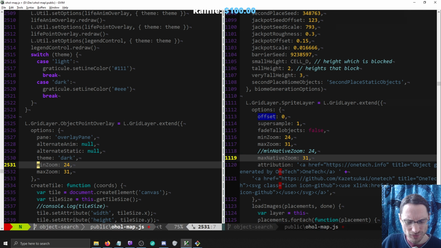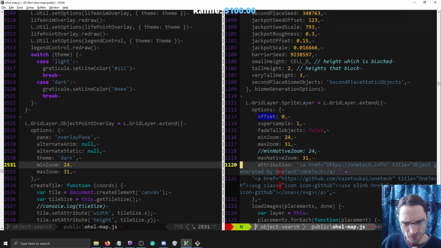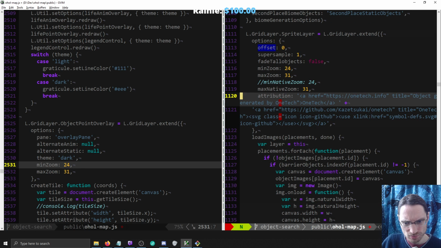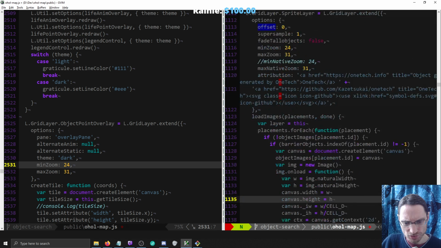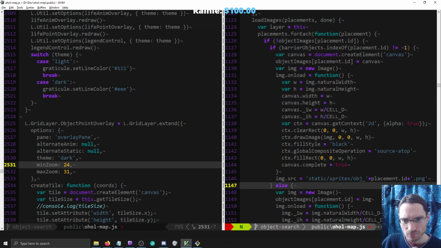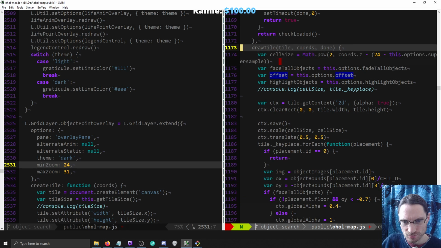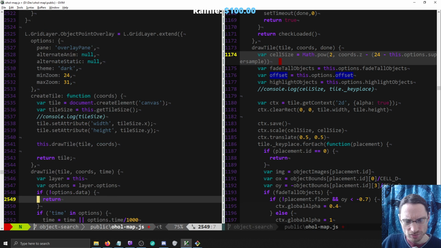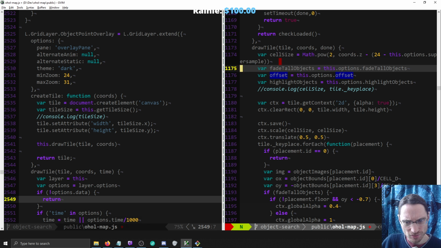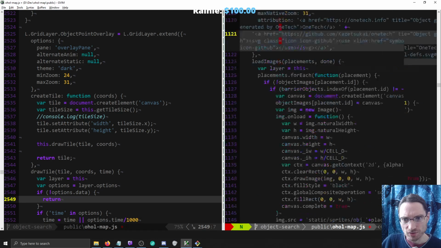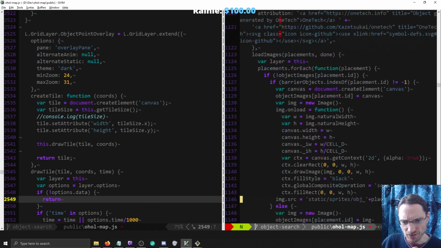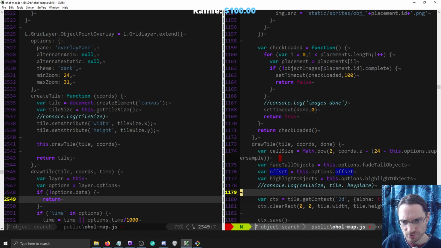Actually, if point layers didn't have that, this is only going to be available. Native isn't going to be all that different. It isn't going to deal with any image stuff. It doesn't have to deal with loading images. Let's see. I don't think drawing points until you'll say with the cell size, that's where we're going to have to deal with, well, that's basically going to be data for this. Just highlighted objects.